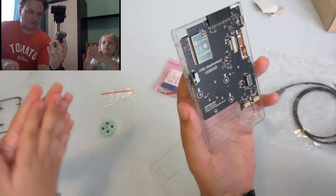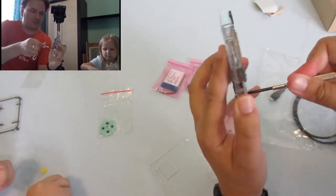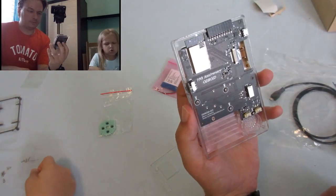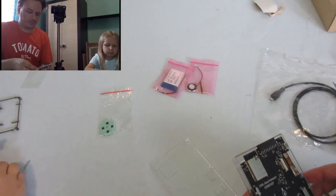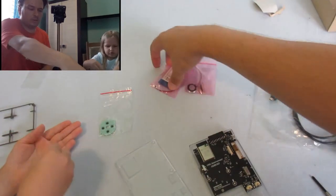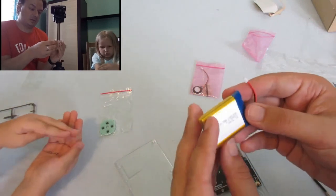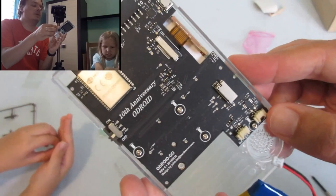Okay, so I think I've done this, and I put in the switch as well. Yeah, that's how the switch is supposed to be. Okay, that's that bit. So we're sticking the battery and the switch. Now the battery's a standard style, like this, and that goes into the battery bit down here.